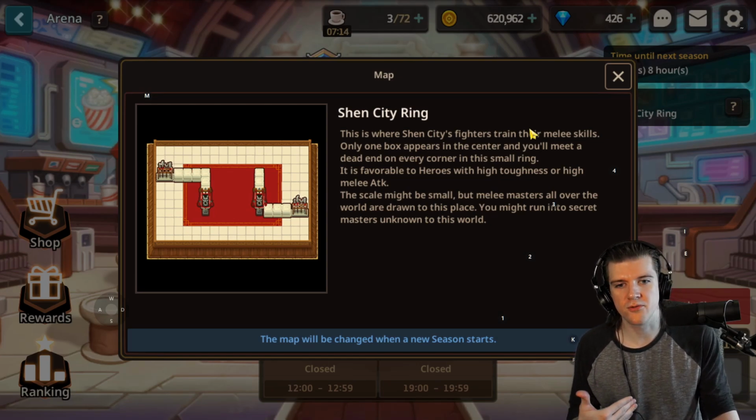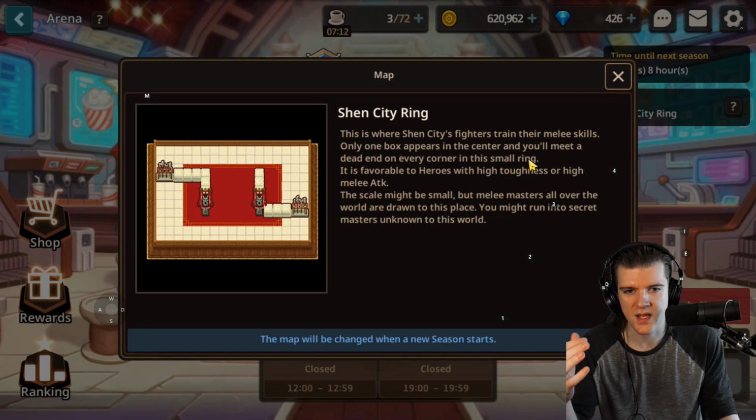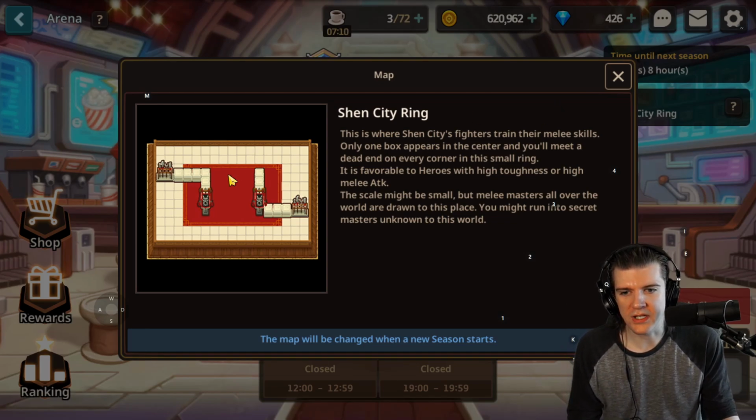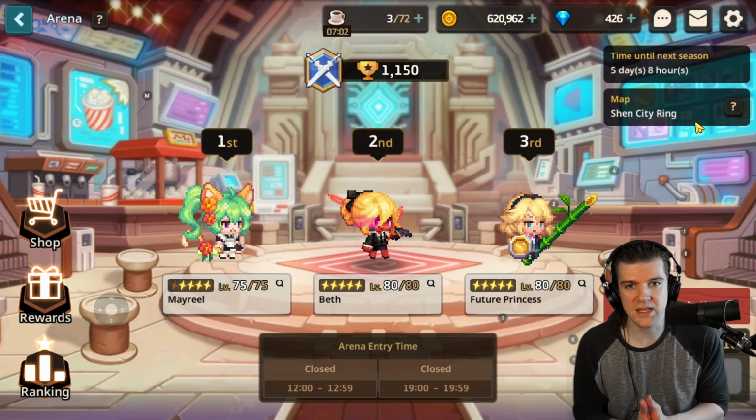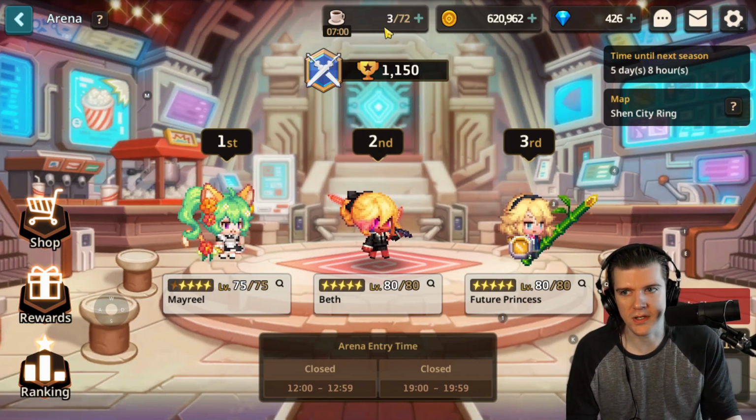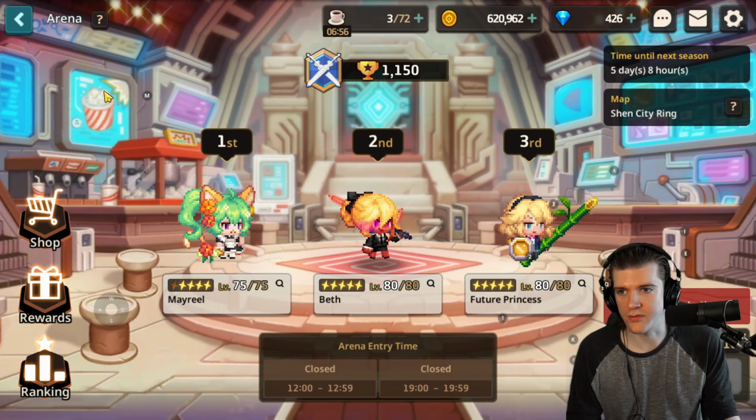This is going to be a map for Beth's, Future Princess, Lynn, that can really corral people, and if you're forced to fight them, they're going to win that 1v1. Whereas this map might not necessarily be the best for her, even in these situations she's still very good. Whereas certain ranged characters just get completely blown out if they're not on the right map.